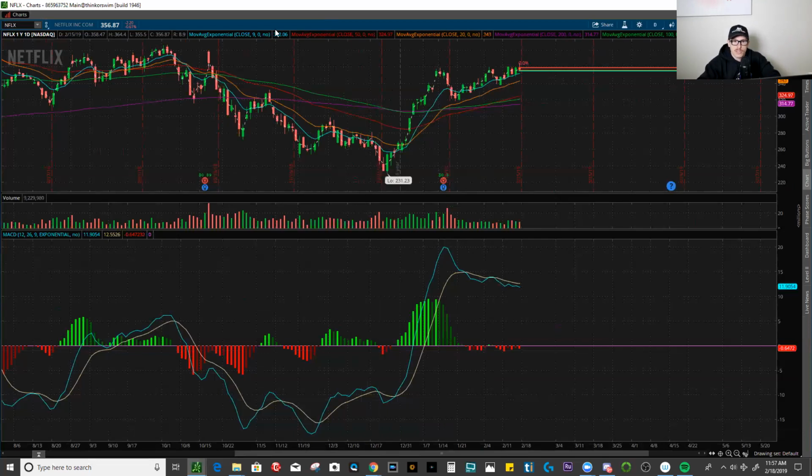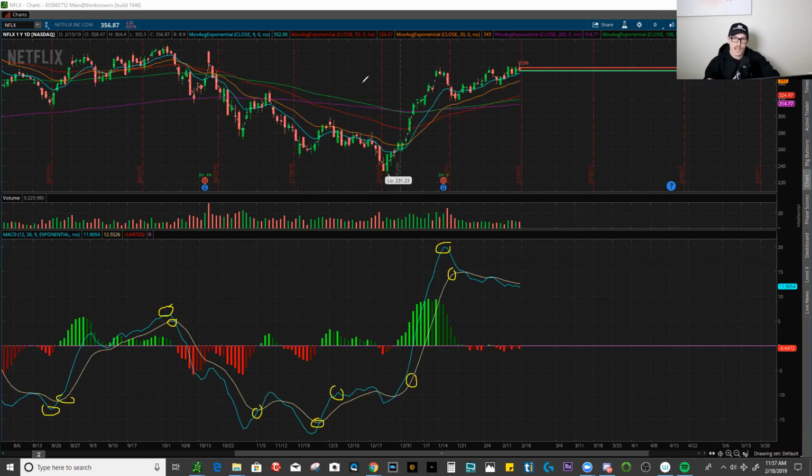The way we use this is when the blue line crosses up and over the gray line, it's supposed to classify as bullish. And when the blue line crosses down below the gray line, it's supposed to signify bearish. So again, blue line crosses over gray line, bull; blue line crosses down on gray line, bear. You get the point. Every time the blue crosses up and over the gray, it's seen as bullish, and every time the blue line crosses down and below the gray, it's seen as bearish.